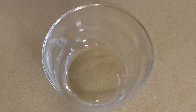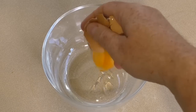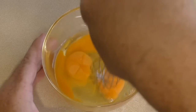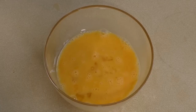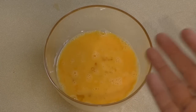Now for this, just get a microwave safe bowl, crack however many eggs in there that you want. Now just mix this. You can use a fork if you want, or just a little whisk. Now put this in your microwave for about 30 to 45 seconds, then take it out and give it a little whisk, just a little stir with this, or with a fork, just scrape it around, put it back in for another 30 seconds and repeat, and just keep doing that until you get the consistency of scrambled eggs that you like.